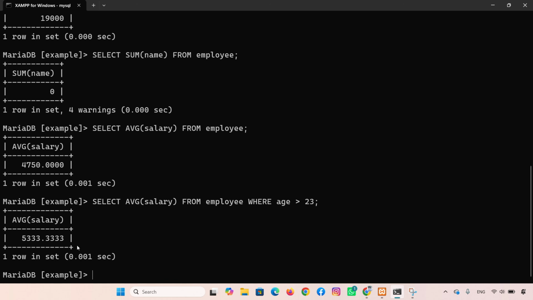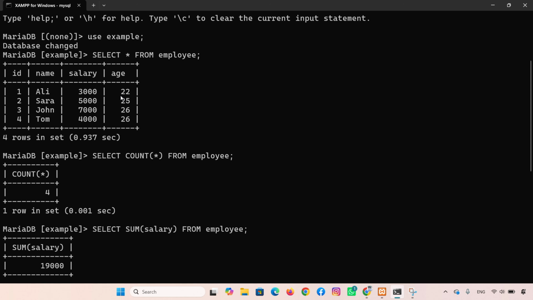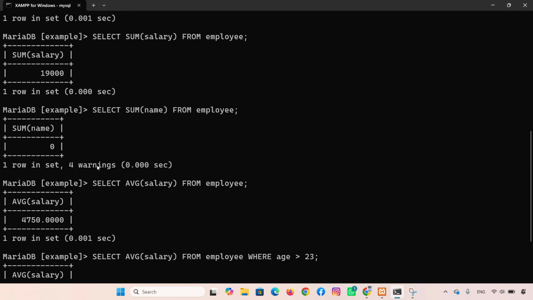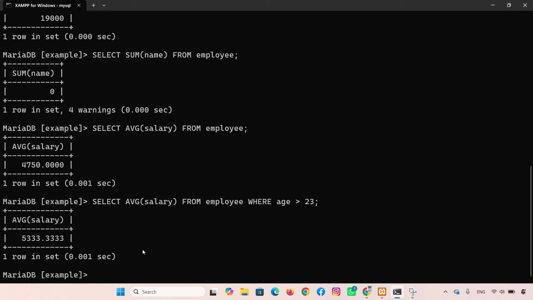The average of it is 5,333. Age greater than 23: 1, 2, 3. We have 3 ages greater than 23. The average of these are this.